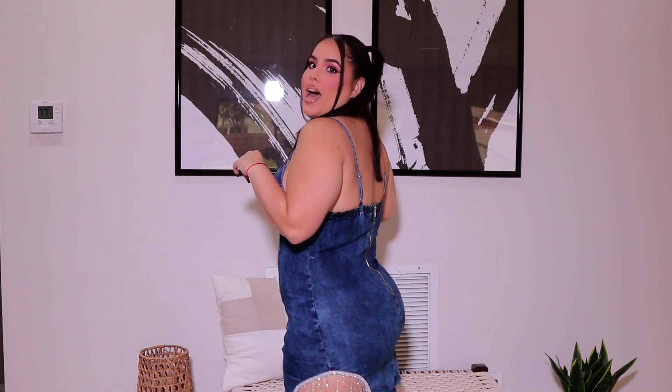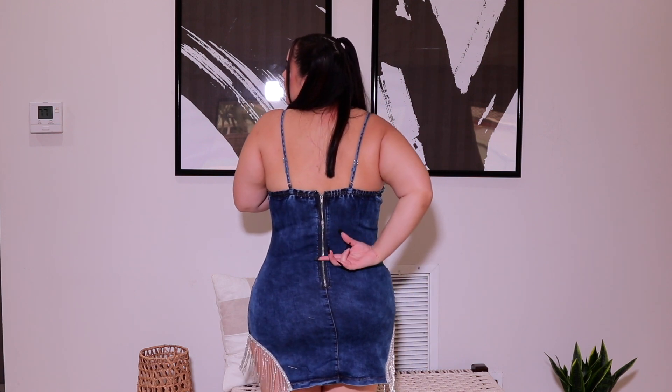Here is the second outfit — this is actually a denim dress, but not just a plain denim dress. I love this dress. I have my eight-year anniversary coming up next Thursday and this is the outfit I have planned for that dinner. I specifically bought it for that. This one is in a size extra large and I'm so happy because the extra large is actually a little bit too big on me, which tells me that what I'm doing and what I'm eating is working. It has a zipper on the back, and I love how it has this lining that really makes the appearance of a curvy body.